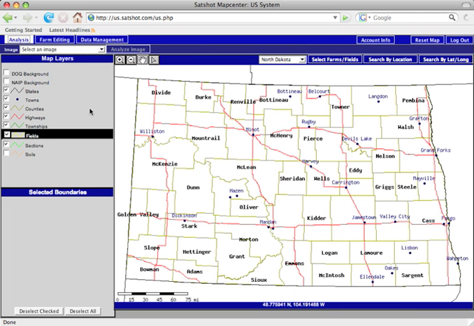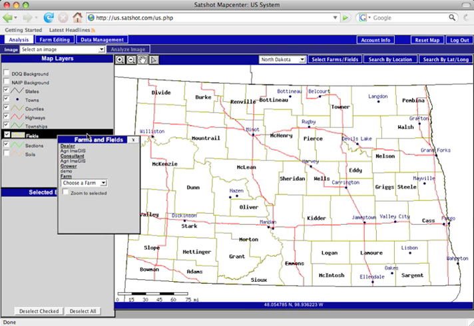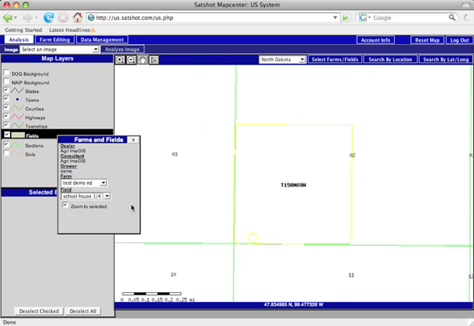So now we'll go back to zooming into your field. Let's go under select farm and fields. Press zoom to select. You want to check mark that first. I'm going to go to test demo North Dakota. That'll zoom into my field, my one area. If you have some other fields in here that you added, it'll pan out to the general area of where your fields are. Select to my field, which it's already zoomed to. Like I said, if there are other fields there, it would zoom to that appropriate field.